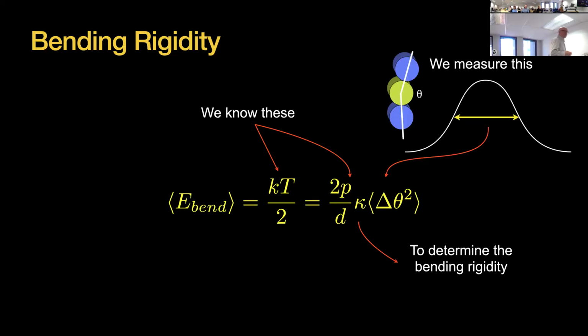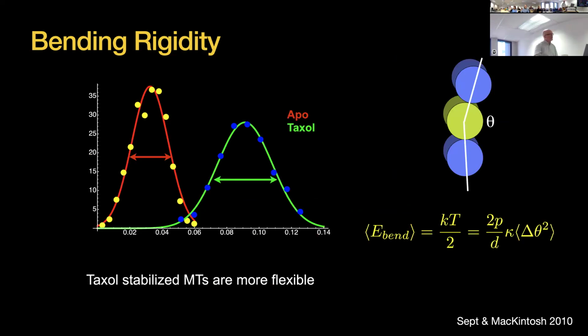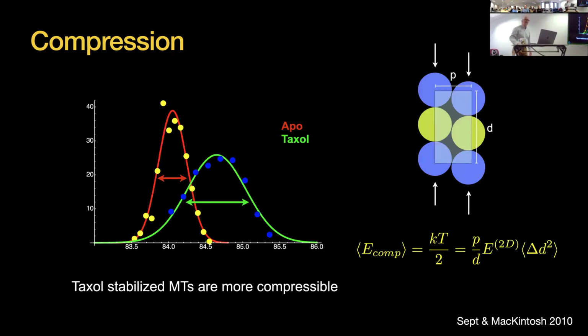Okay. So when we do that for our system, we actually find that here's our normal microtubule versus a Taxol bound microtubule, right? It's known experimentally that Taxol softens the microtubule, that it actually decreases the persistence length. It makes it more compliant in some sense. And we see that here because we get a larger range of motion within Taxol. The compression, same thing. Taxol is more compressible in the same direction.